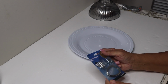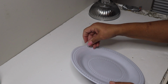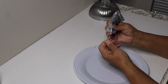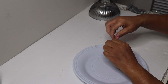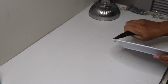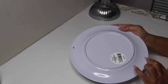Next, I'll glue one of these small screws into one of the holes. Before I added the glue, I checked to make sure that the screw fits securely in the hole. I put Gorilla Glue on the thread part of the screw and then screwed it back into the hole. I tightened the screw with the pliers, then repeated these steps with the second hole. I'll address the pointy sides of the screw later.